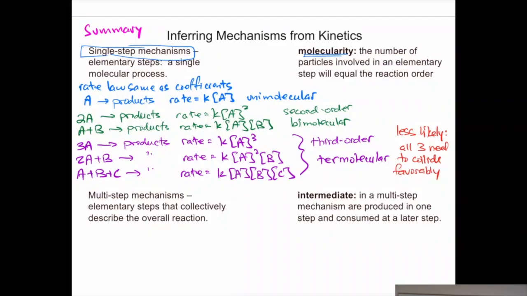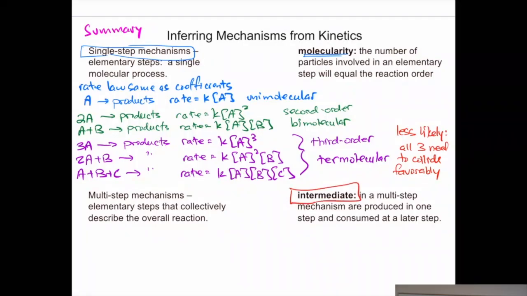Just a few more terms to overlay over these concepts. These last two things, we've already gone over several times, right? I hope you get the logic now of what we do with the multi-step mechanism. All right, here's the summary description of them. But when you have a multi-step, you've got intermediates, okay? So you don't have intermediates if it's a single-step reaction.